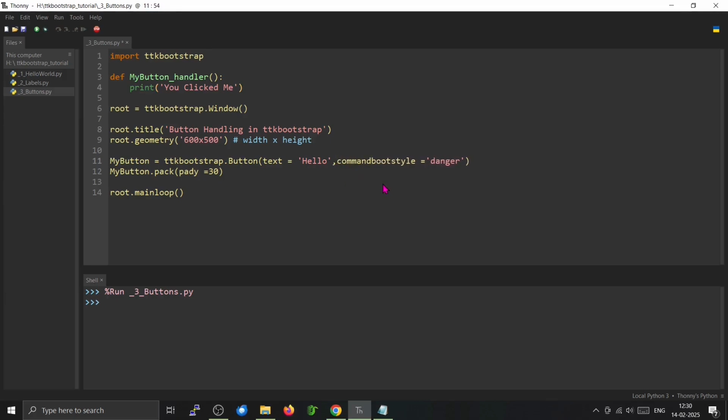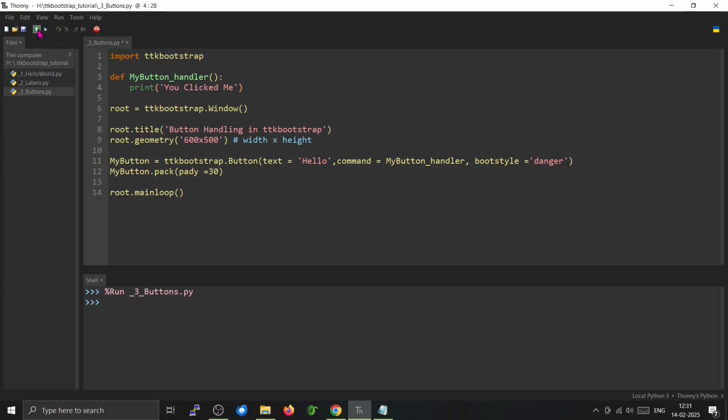So command equal to name of the handler. So no need to add the parenthesis. So this is the command equal to my button handler. Now we are registering this particular function with this particular button. So whenever we click this button, this will run.